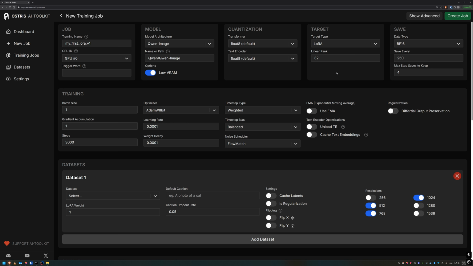So, the question is, well, we want to capture as much information as possible, right? So get as high of a rank as we want. Well, that's not always the case. There are a couple of considerations to give. Number one, the biggest issue is that the higher the rank, as you would imagine, the more VRAM it would take. And none of us has enough VRAM. So if we're running into VRAM constraints, reducing linear rank is one of the very effective ways to make the training fit on your GPU.